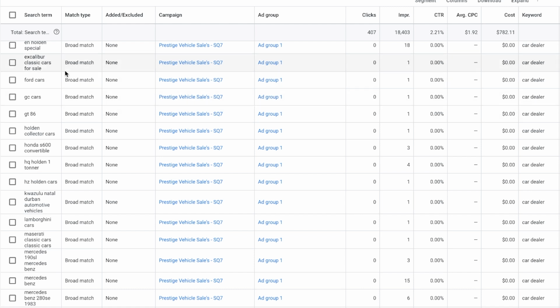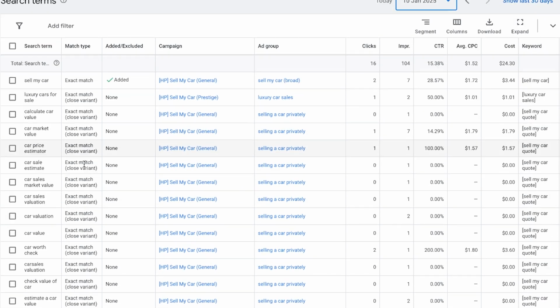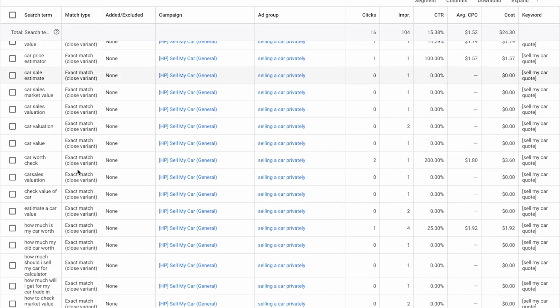So there are some strategies where broad match can be good, but generally if you're starting your campaign, just start with phrase and exact match, or even just exact match, just to dial in your click-through rate. And just to give you an example, when we dialed in these phrase and exact match, our click-through rate has gone up to 15%. Still got some optimization to do. This has just been a couple of days, but that's the difference changing your match type can make to your click-through rate. Cool, so that's pretty much it for how to change your ad account structure to get a higher click-through rate. Hopefully that illustrates why it's important.